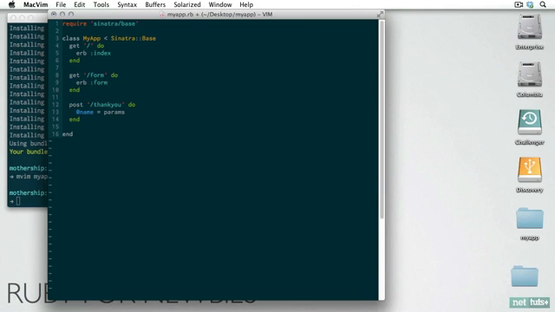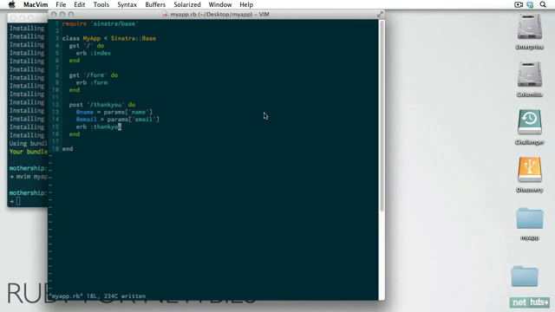So they'll start at the index page, they'll click a link that will take them to the form page, they'll fill out the form with their name and email address, hit submit, and that will post to the thank you page. The params array is going to have the name that they submitted, and it's going to have the email address that they submitted. Very simple, just like that. And then we're just going to render the template thank you.